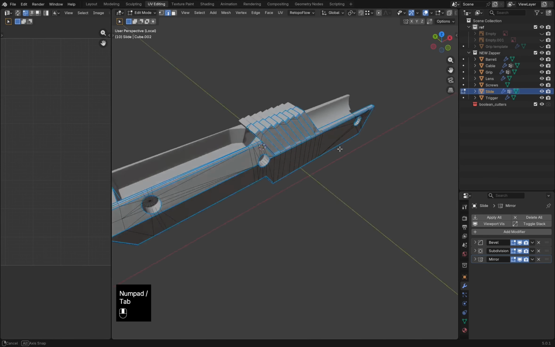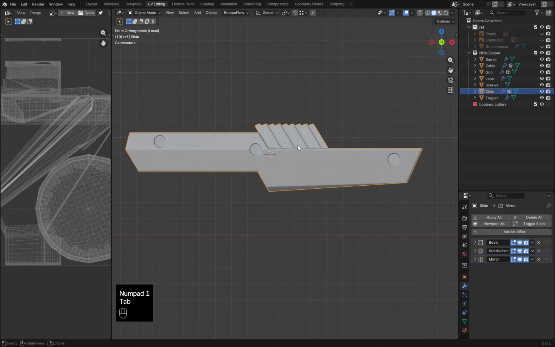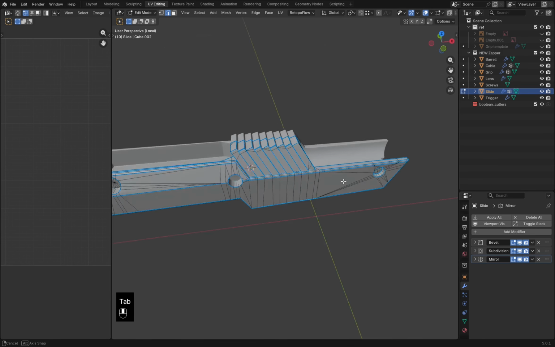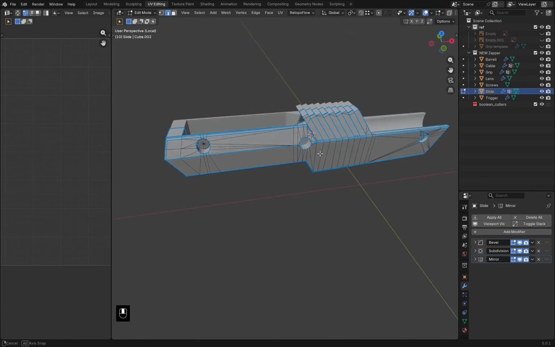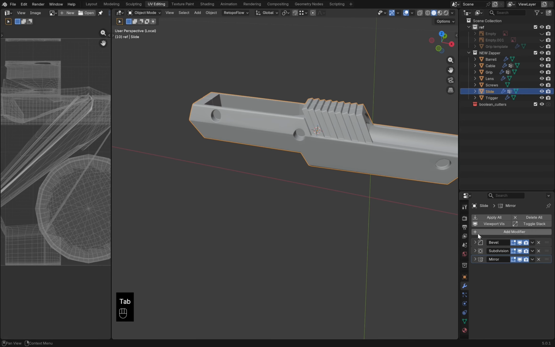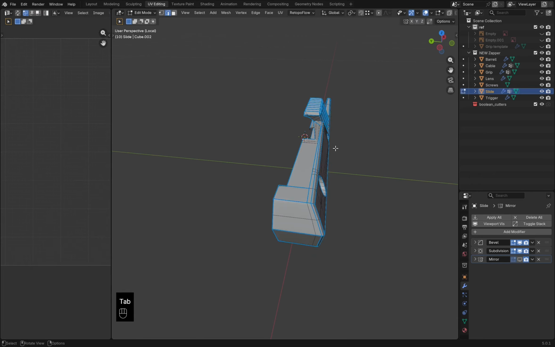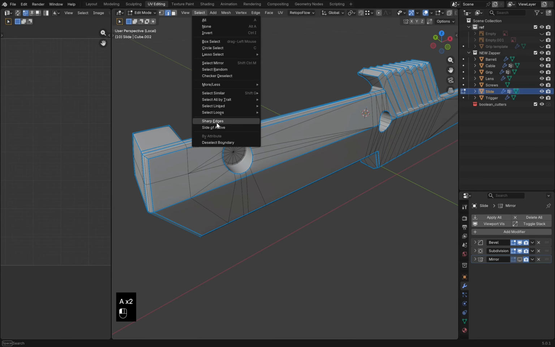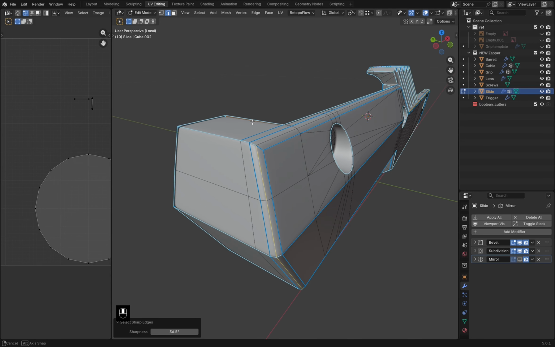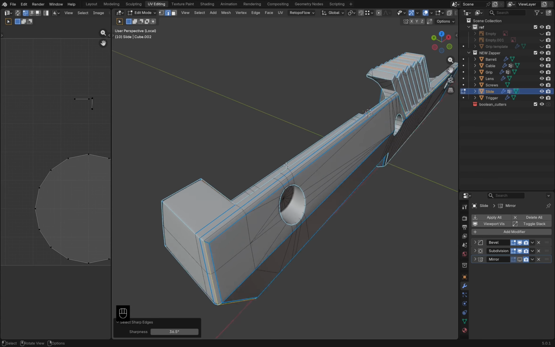So now we come in on this monster, and again we have a mirror modifier on it. So we will do all of the work on just the one side first of all. And this is kind of the same as the grip. We have some internal edges which will be hidden.